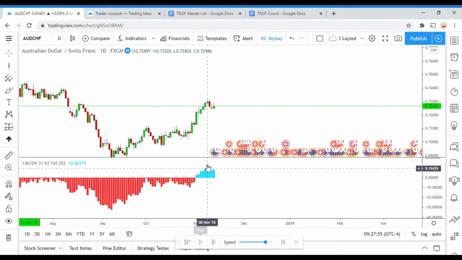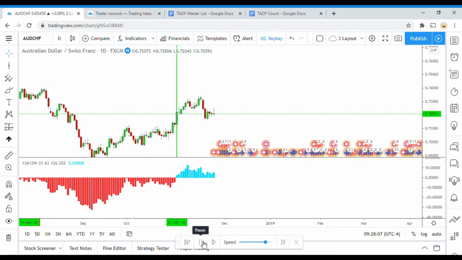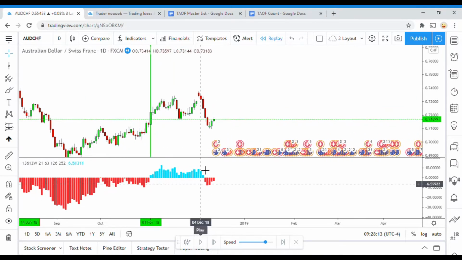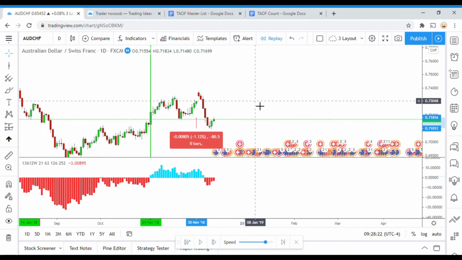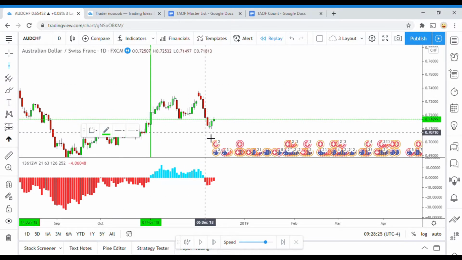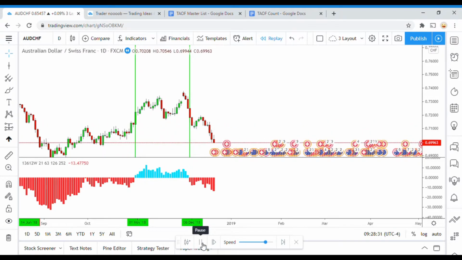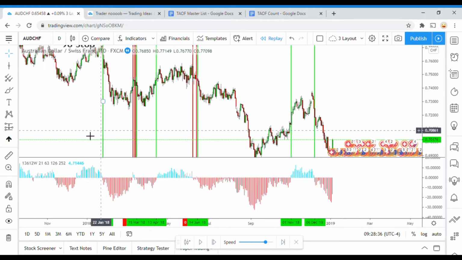Alright, there we go. There is a jump to the upside. That would have also been a winning trade there. So still picking up some decent wins. And another one there. I do believe that would have gotten us to target there. So a couple more wins. We're almost to the end of the year now. Let's see if it gives us anything else. And it does not.